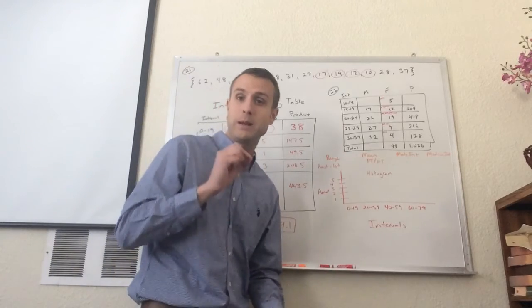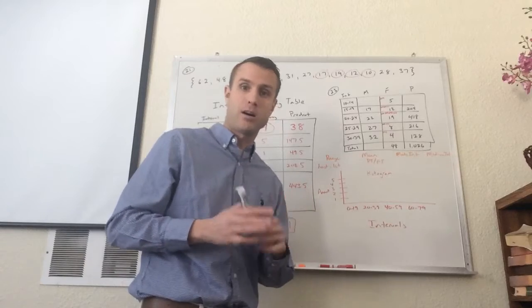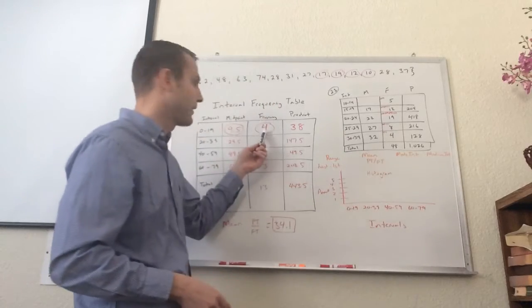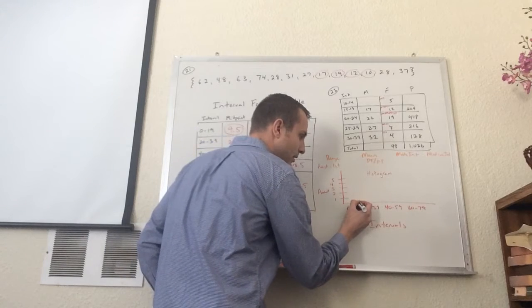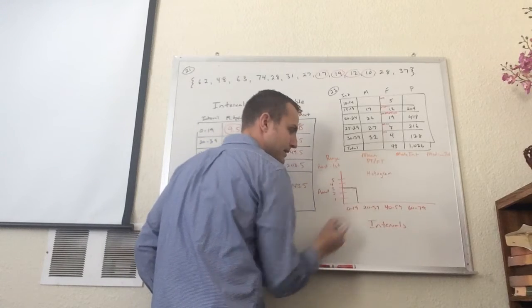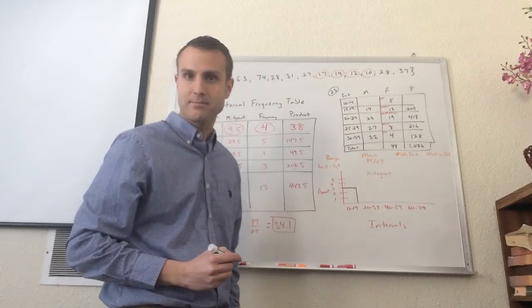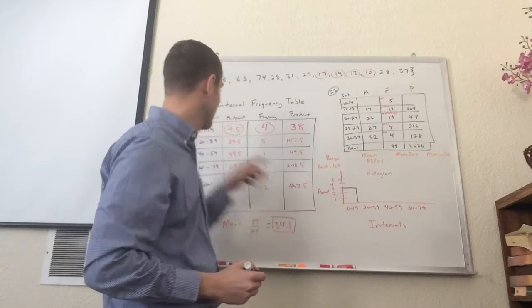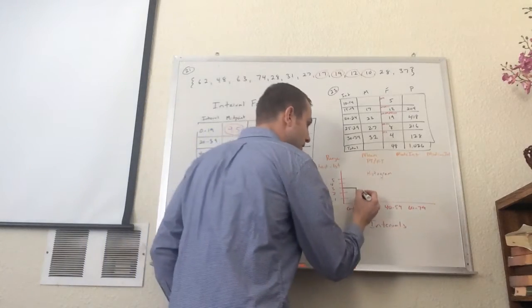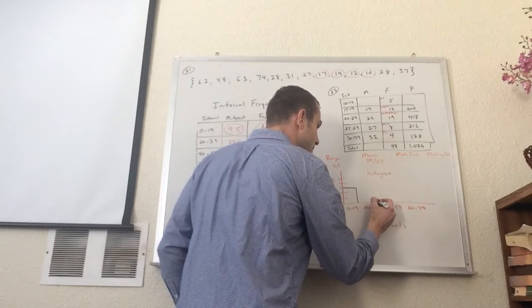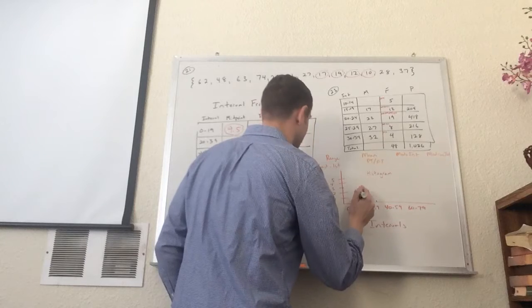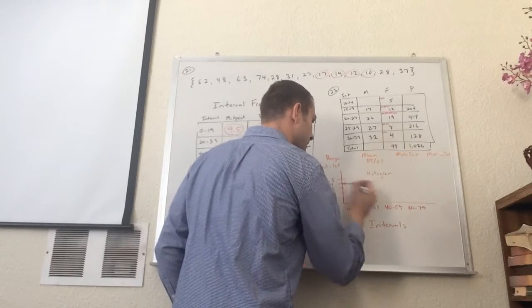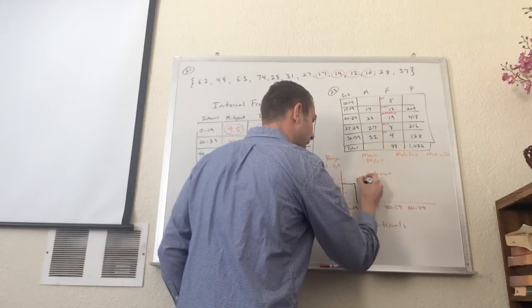Now what I'm going to do, instead of putting dots, I'm going to do a bar. So for 0 to 19, I had 4. So I'm going to do a bar from 0 to 19 all the way up to 4, like this. Okay? Now for 20 to 39, I have 5. Sorry, I did not go up to 4, I went up to 3. So I go up to 4. Then for 20 to 39, I go up to 5.